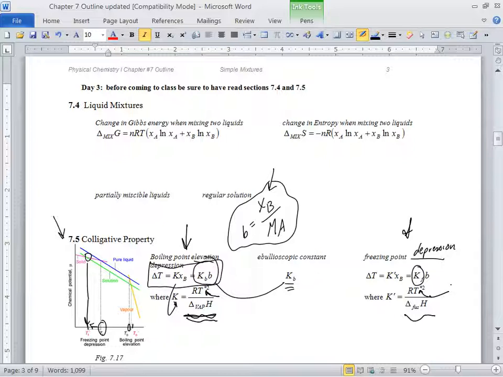If you want to calculate these constants instead of looking them up, it would be pure solvent. Pure solvent, but what for the pure solvent? Freezing point. It's freezing point. Yeah, you've got to look it up. Freezing point of pure solvent. Okay. Enthalpy of fusion. Again, for the pure solvent.